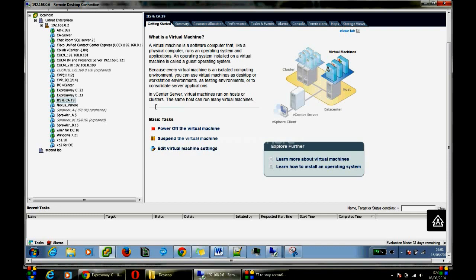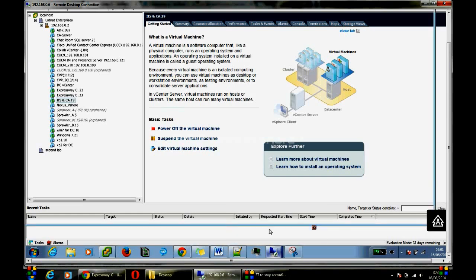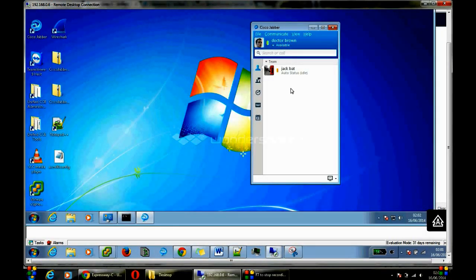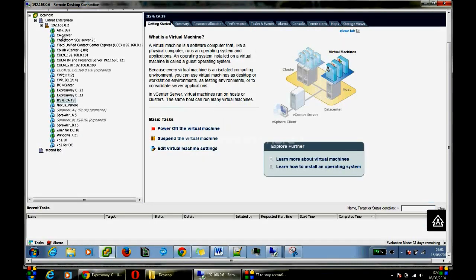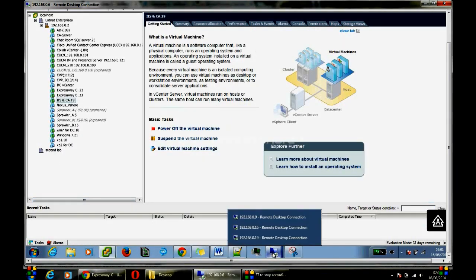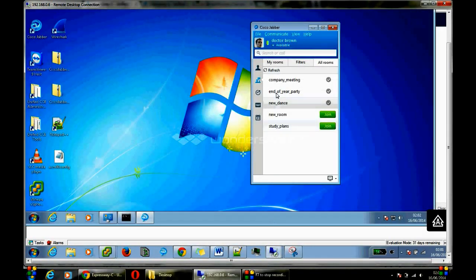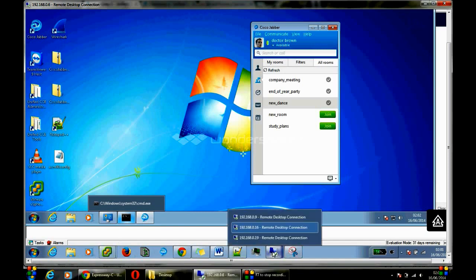Having said that, I think the next thing we need to look at now is the actual deployment. Here's our first machine. We talked about the persistent chat, which is being supplied by this SQL database here. So this is the persistent chat. Of course, Cisco is still developing the persistent chat. The Java client cannot, as of yet, create rooms, as of the last time I checked.